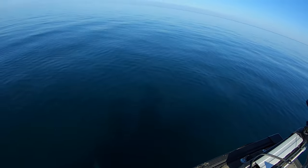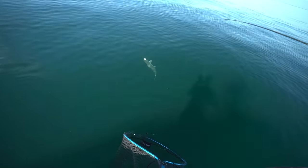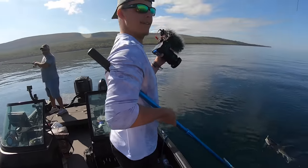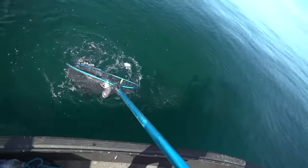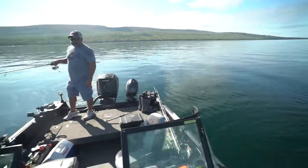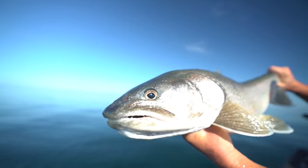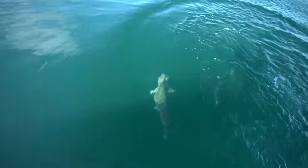Here she comes, Andy. There she is. Not a giant, but like another solid 12, 14. Yes, Andy's on. You got to bring her closer. Okay. There you go. Oh, he just came off. We almost doubled up. That was so epic. Spoon popped out. And we'll throw that big one back. There he goes. He'll be fine.